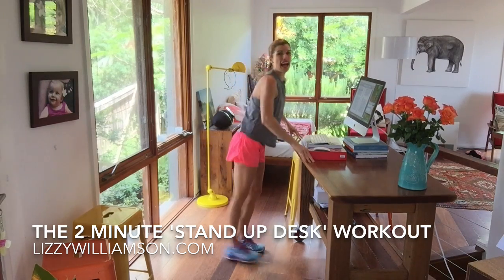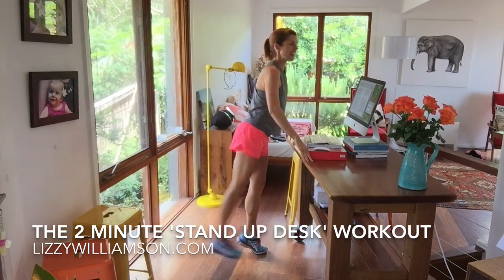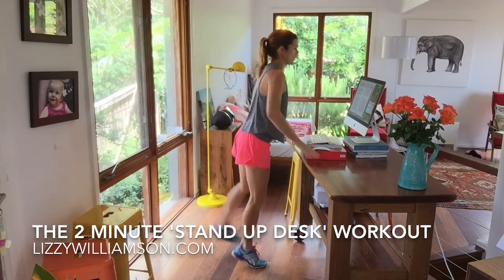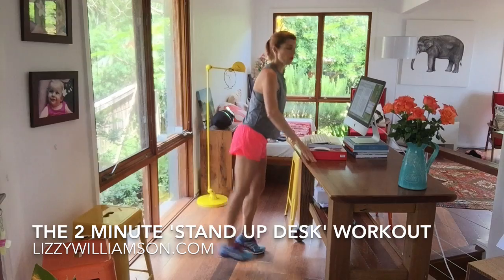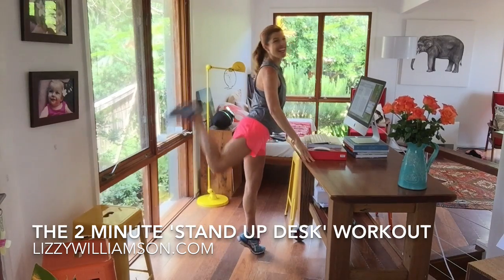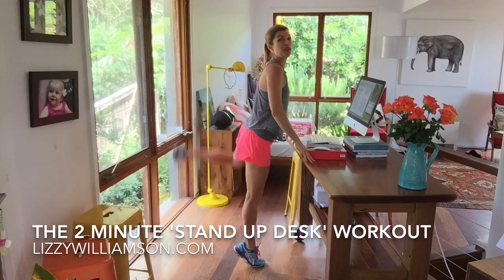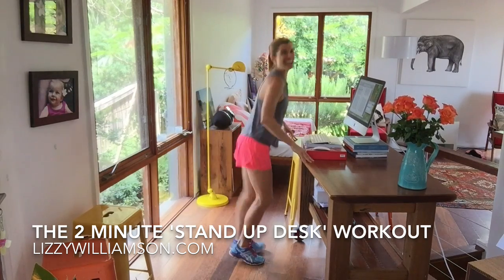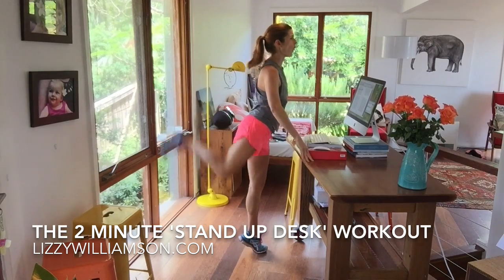Now let's go to the back. Lift and kick. Lift and kick. Yep. And back. So working up through into your lower back muscles here and just kick that leg up towards your bottom as you raise your heels at the same time. You can have that heel raise optional if you don't want to do it. You can just lift up here with your leg without the heel raise. Otherwise, take it up, up, two more, four.